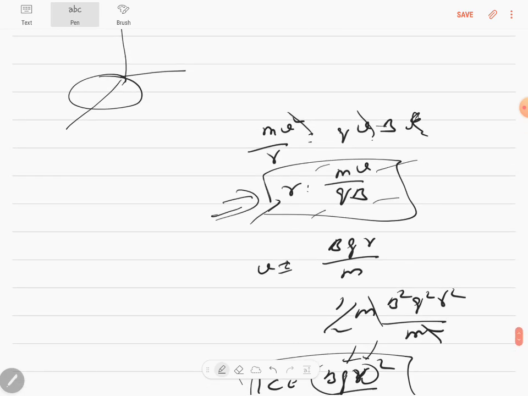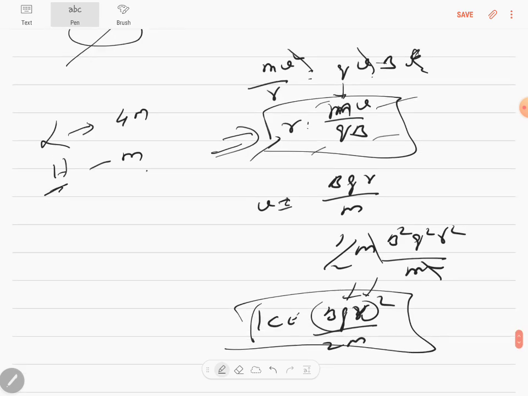Sometimes they'll ask you questions about a charged particle, like an alpha particle and a hydrogen atom. What do you know? The mass of an alpha particle is 4 times the hydrogen atom. If the hydrogen atom's mass is m, then the alpha particle will be 4m, because helium is 4 times the mass of hydrogen. So then you will substitute here and compare which one will have the greater radius.